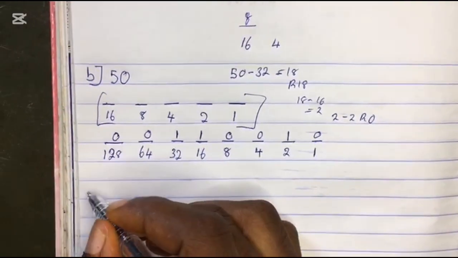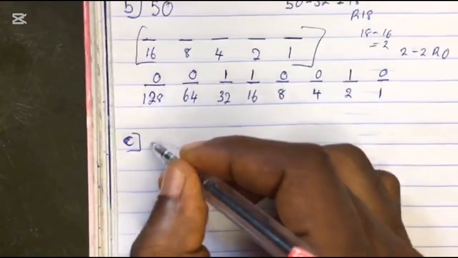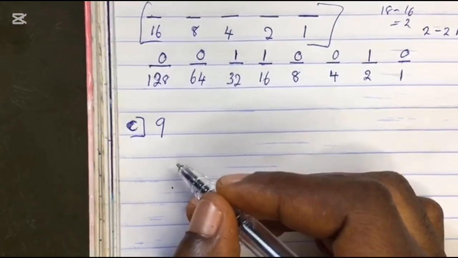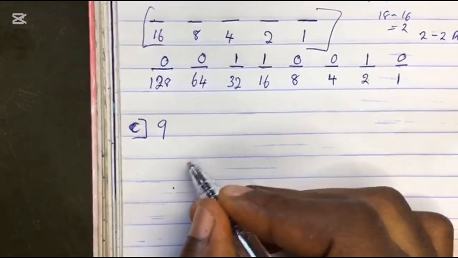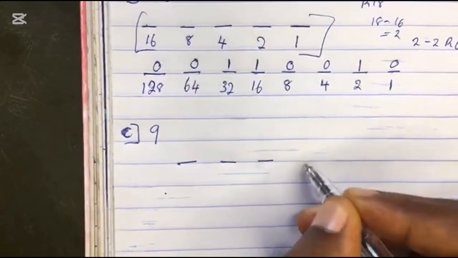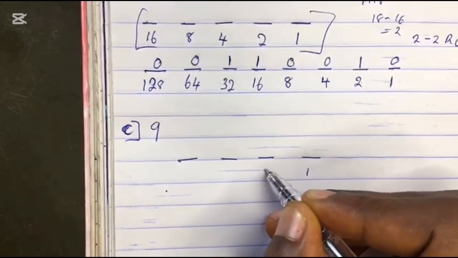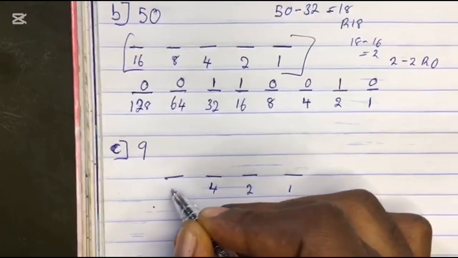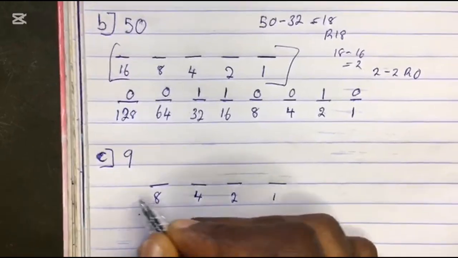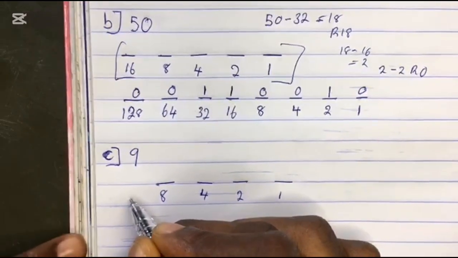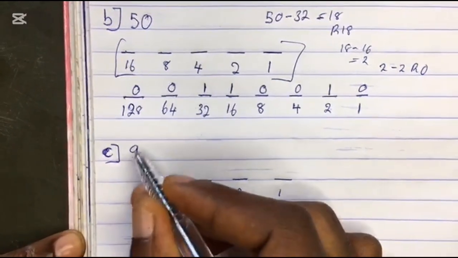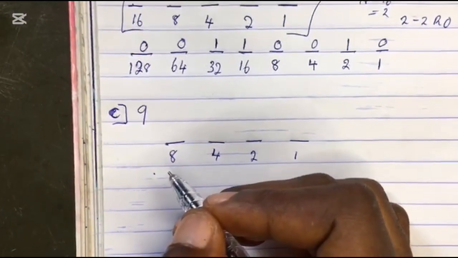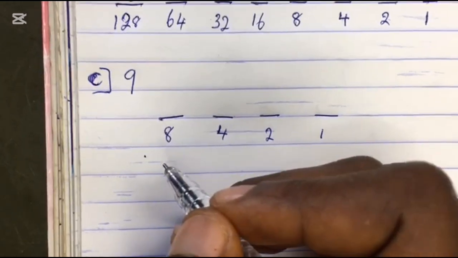So moving on to the next title number, C, which is 9. So for 9 now, is 16 greater than 9? Yes. So we just need 4 bits. So we have 1, then we have 2, then we have 4, then we have 8. If we include the 16 here, we're going to have 0 because 16 is greater than 9. And if you don't want to use the full 8 bits, you can use 4 bits. That's half of a byte.